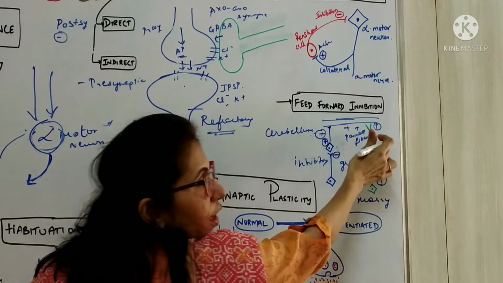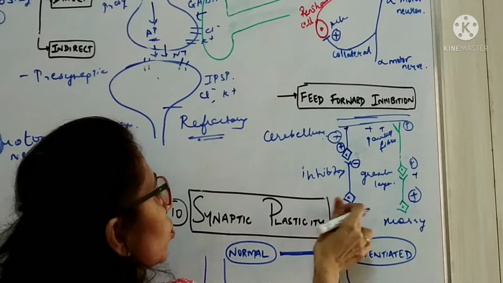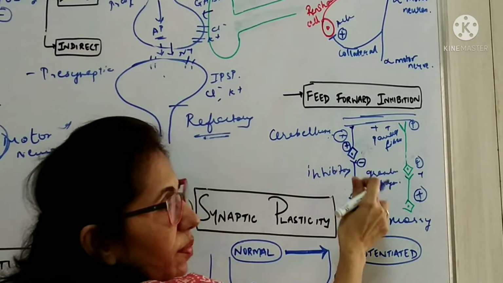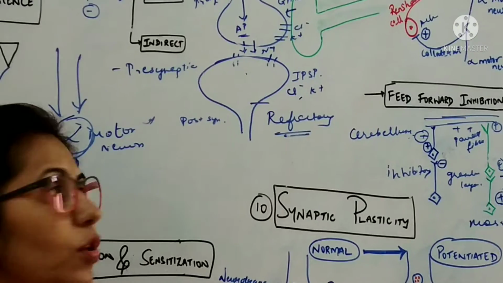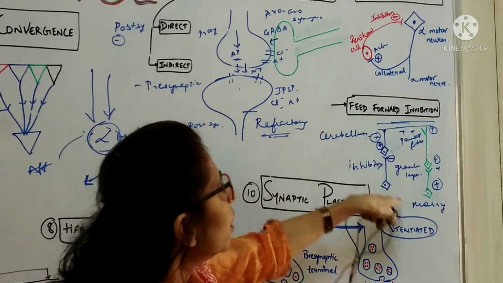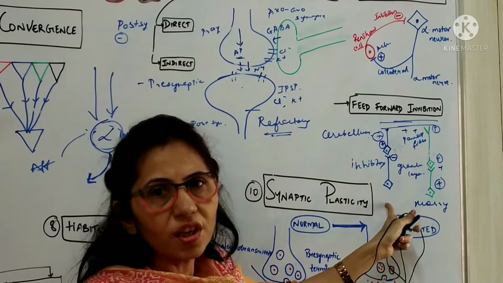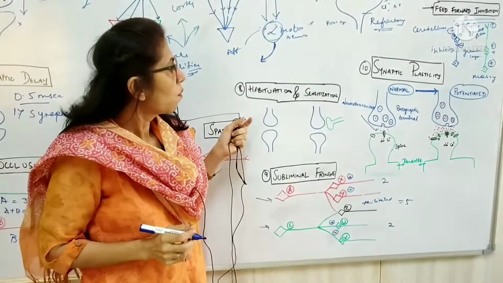So an excitatory input via the mossy fibers finally causes the output, which is to the deep nuclei, is inhibitory. So the Purkinje cells are stimulated by the mossy fibers, and the Purkinje cells in turn cause an inhibitory signal output. So that is an example of feed forward inhibition. So excitation, the final output is inhibition. So that is a mechanism of feed forward inhibition.